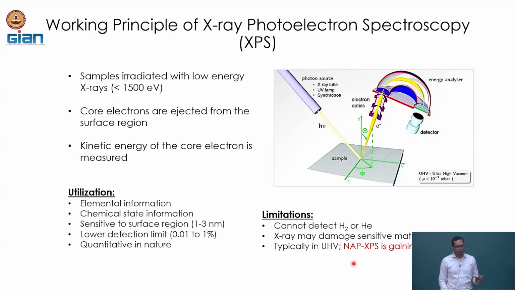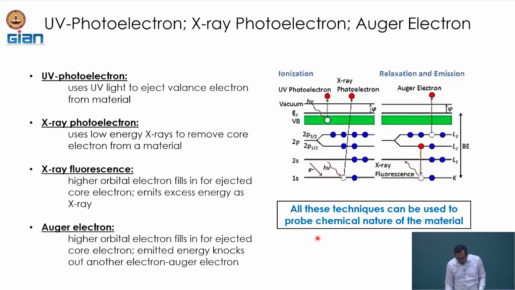It is called near atmospheric pressure because the pressure is of course higher than the ultra high vacuum XPS experiments, because we are flowing some gases, but it is still not as close to the atmospheric pressure, it is slightly below that. So, it is in between atmospheric pressure and ultra high vacuum conditions. So, we are trying to bridge the gap, but not there yet.